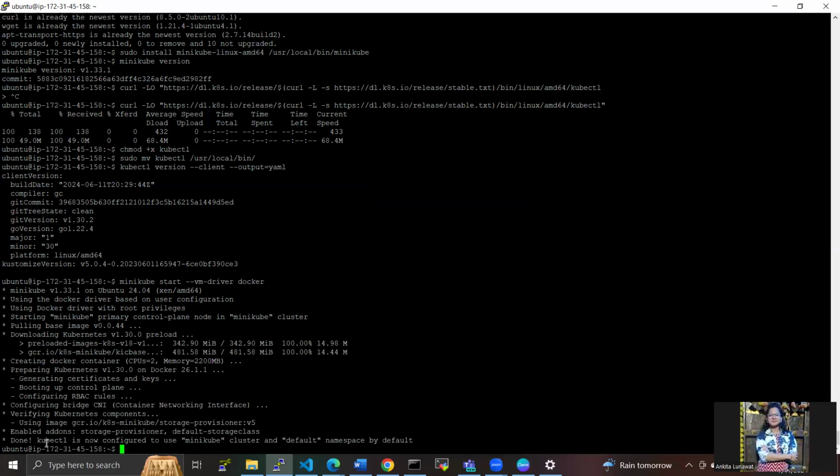So now we are done here. kubectl is now configured to use the Minikube cluster and default namespace by default.